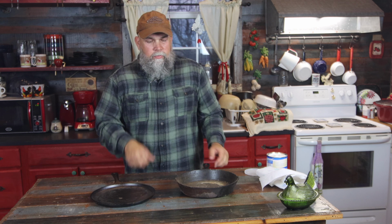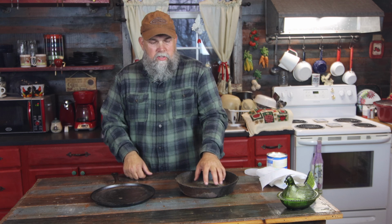Now you may ask yourself, why should I season my cast iron pans? The reason is pretty simple. When you season them, it will help protect the metal long term. And another thing it does is add a little bit of non-stick properties to the cast iron. So as you use it over and over, and the pans become more and more seasoned over time, they start to perform better and better each time you use them.